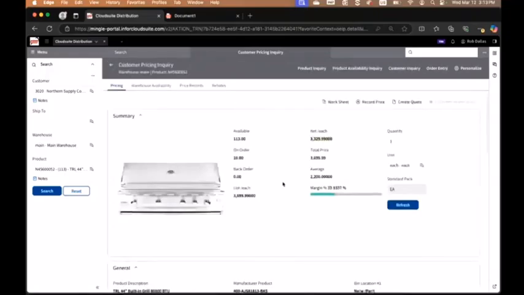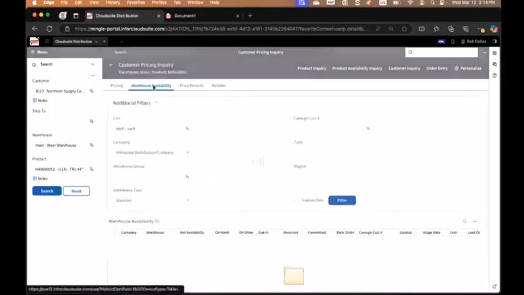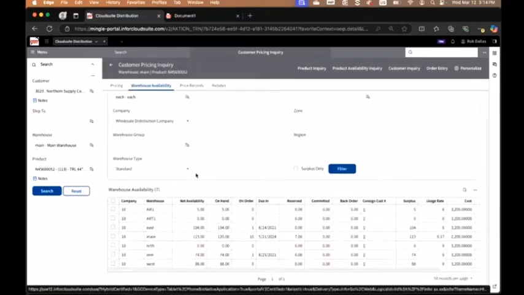So let's say we've given the customer what we have available at this location. We could look at all locations, since it's designed for distributors with multiple warehouses. So I can see what I have available in all my other locations, and maybe I want to filter that out for a specific zone or region. Again, due to constraints with transfers or getting that to them in a timely manner.